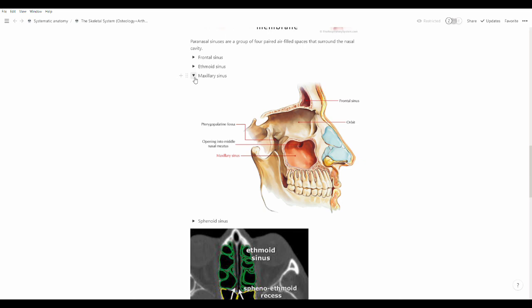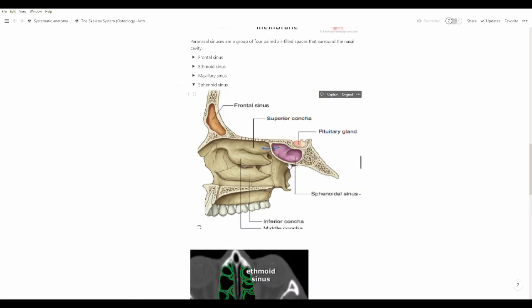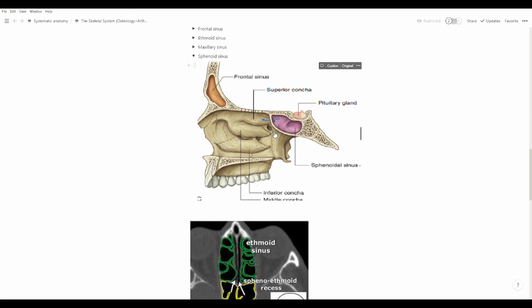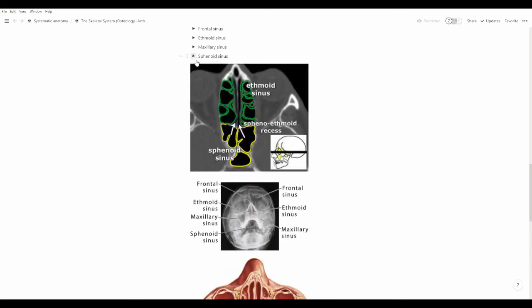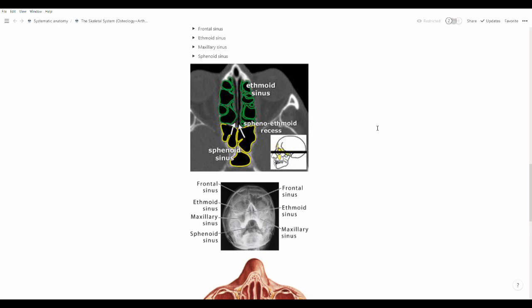And lastly we have the sphenoid sinuses, the simplest of them all. It's just a very big sinus here in the sphenoid bone, and it has this hole in here where air goes in and out. We'll be talking about the airflow more later when we're talking about the respiratory system. And here's an x-ray view of them. Here's an x-ray view of the sphenoid and ethmoid sinuses here. 1, 2. Like I've mentioned, the ethmoid bone is very small, but it has a bunch of sinuses. It has a bunch of holes in it.